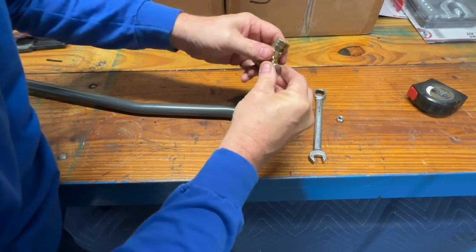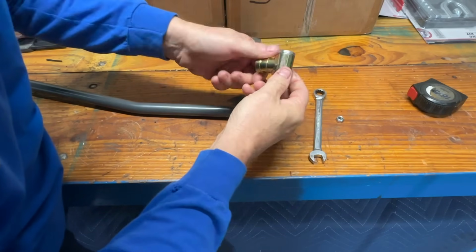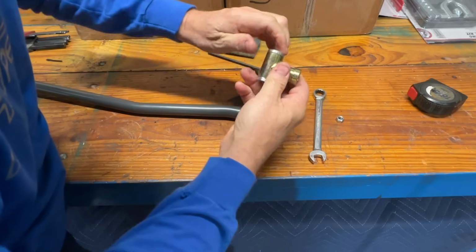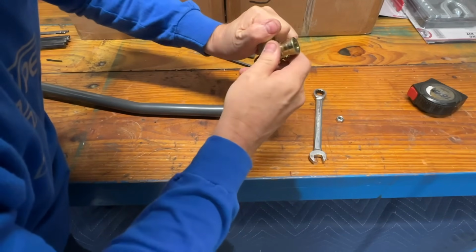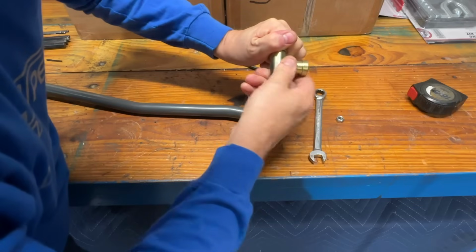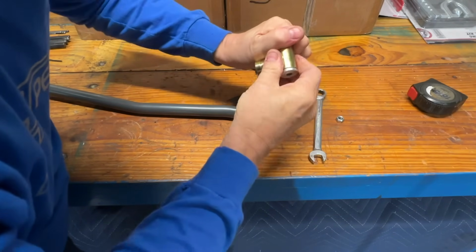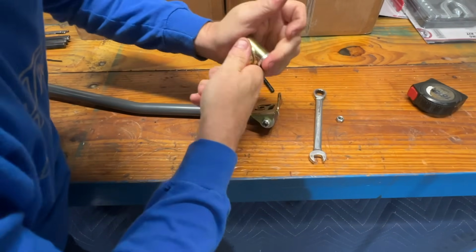So this just seems like it's just bushings in there. It doesn't feel like there's any bearing material in there at all. It's very dry. I don't know what they expect that to do.